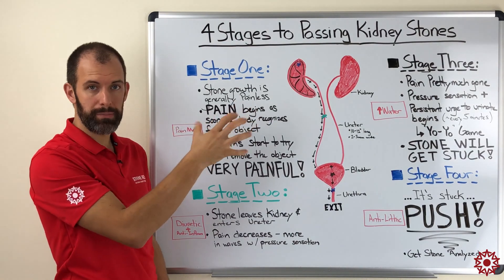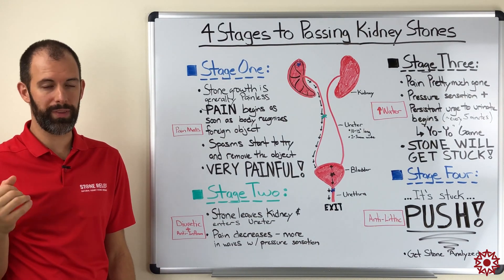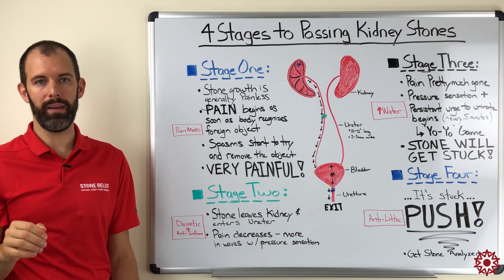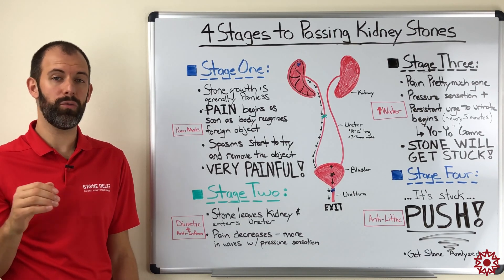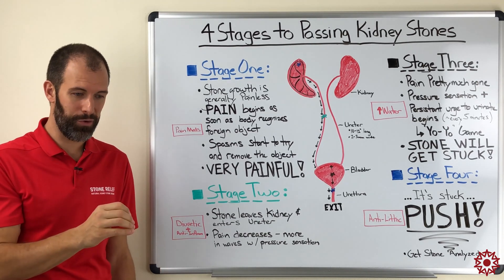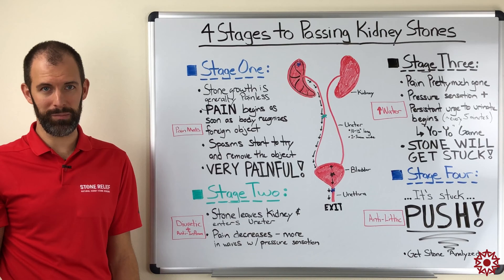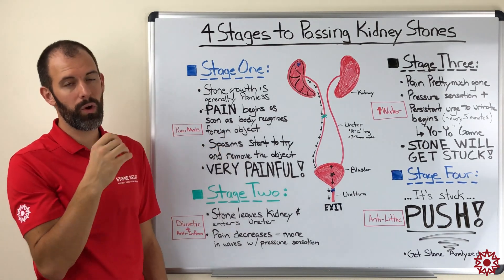The pain is going to be immense — this is the most painful stage of the entire process. Your kidney is literally spasming in order to eject the stone; it's doing what it's supposed to do. But that renal colic you're experiencing is some of the most tremendous pain anyone will ever experience. Ask women who have given birth and also had kidney stones — for some, the kidney stone pain exceeds childbirth.